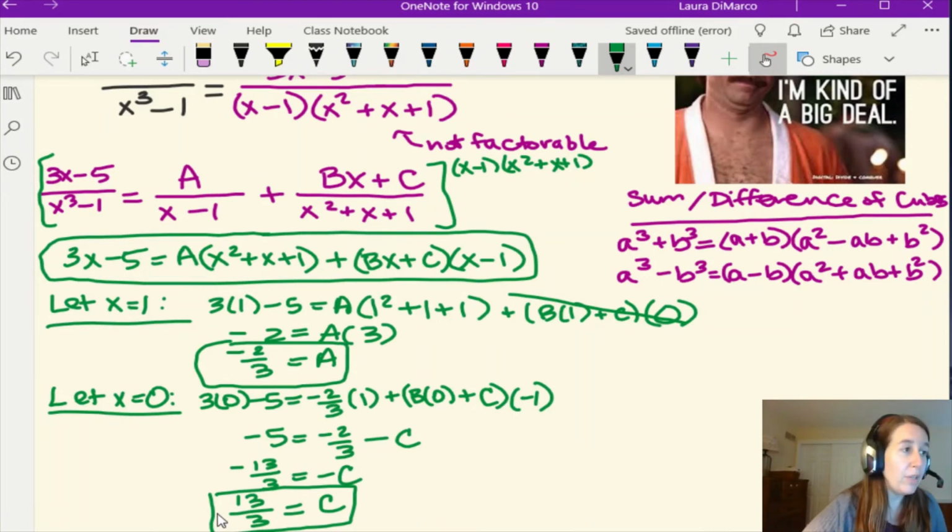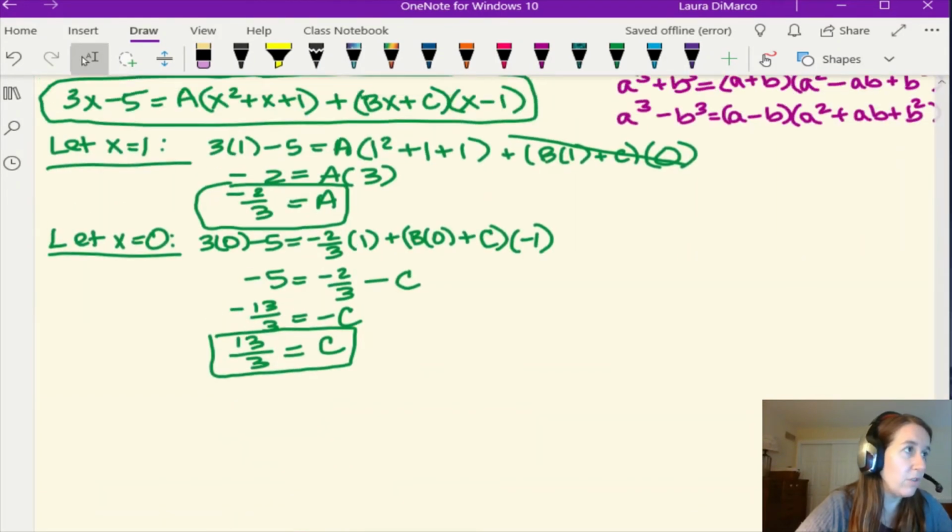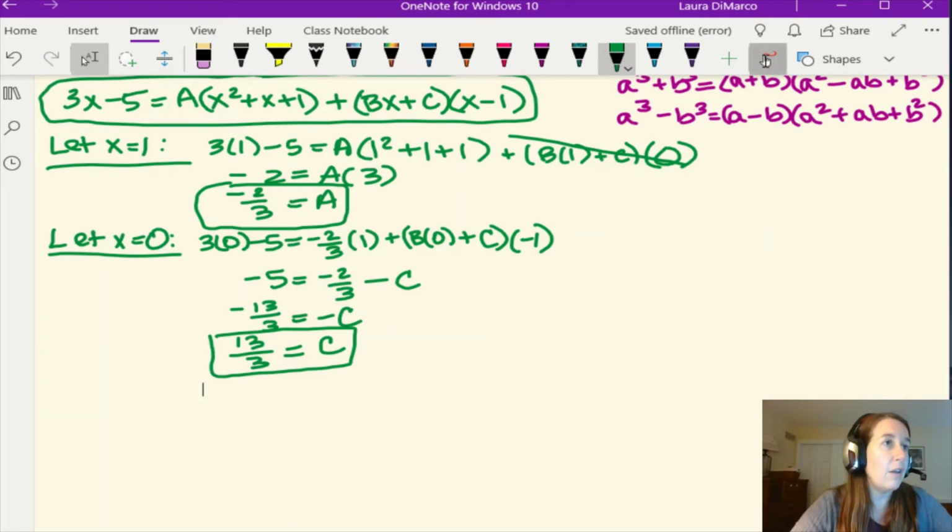Okay, now we still have to find b, but if we have all the other variables, remember, at that point, we can plug in really anything else for x, and we'll find b because we only have one unknown. So what I did was plug in 2. So let's do that. So I've already worked out all the fractions for you. Oh, see, I need that equation. That's the equation that I need. And let's go back.